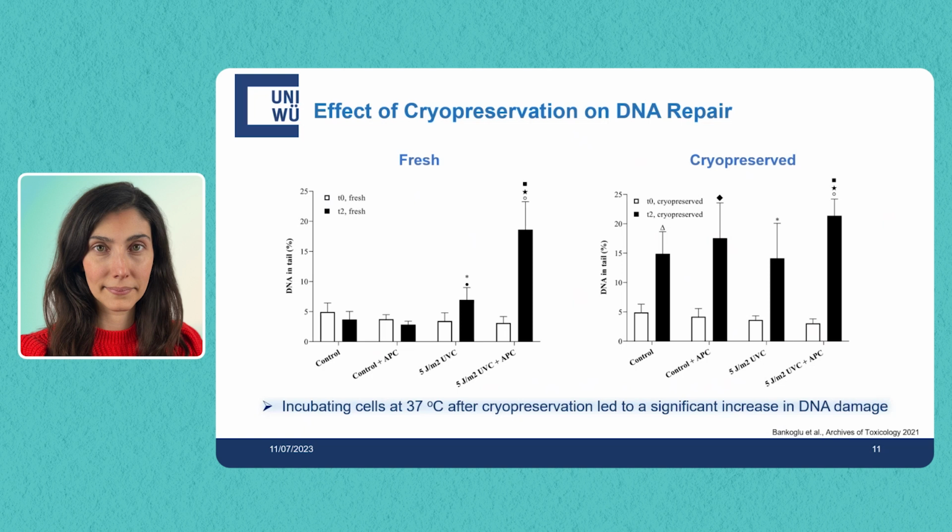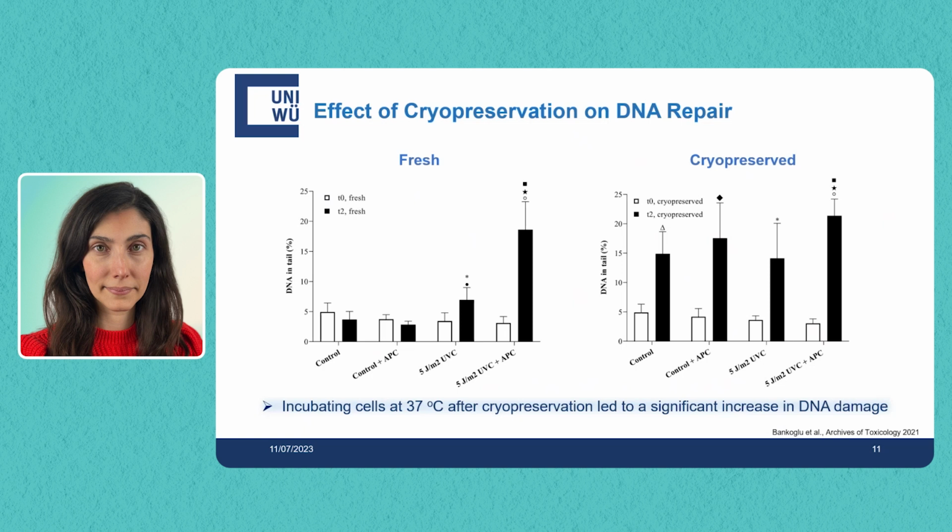Normally, bulky adducts are not strand breaks, but when the repair enzymes start repairing them, you can create strand breaks if the gap filling is not done. The repair first has the recognition of the lesion, and the enzymes cut the lesion out. That means you create a strand break, and the next step will be the gap filling. We inhibit the gap filling with aphidicolin, a DNA polymerase inhibitor that you can add. That means the gap filling won't take place, and the strand breaks will accumulate over time, which will show us the incision activity of the repair enzymes.